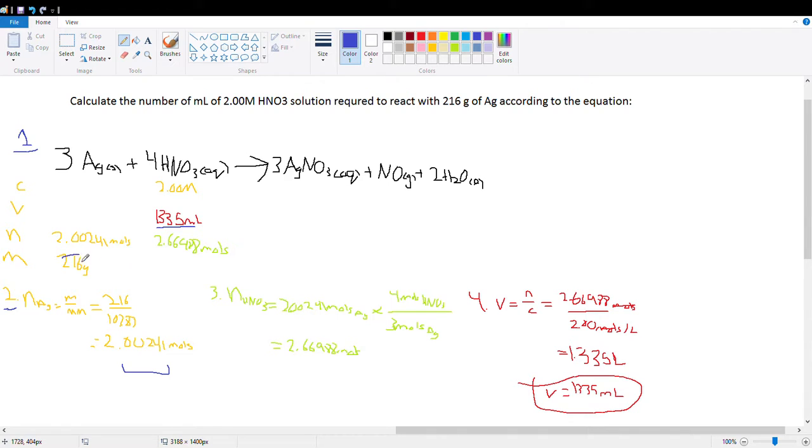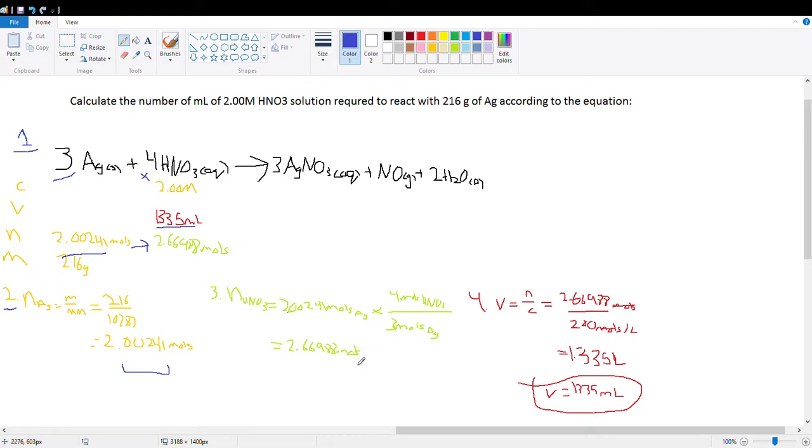Then we had that, but we had to jump over to the moles of this in order to find the volume. So we used the molar ratio. In both of these questions there's no limiting reactant, but what you would do is, in this same step, find the limiting reactant, just as you would for a regular equation. To think it out, we would divide by 3 and multiply by 4, so in the equation we did 2.0024 moles of Ag divided by 3 and times 4, or you can reverse it, but this is the molar ratio.